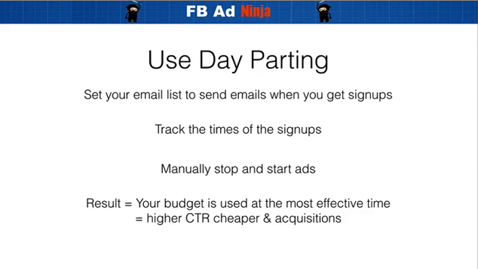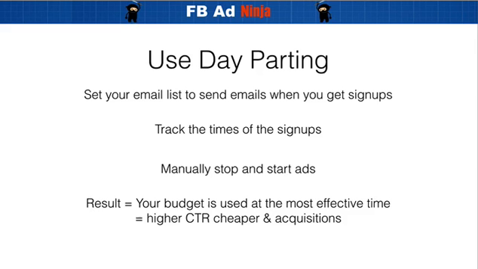When you're setting up your email list, especially in Aweber, and I think everywhere else is the same, you can set it up so it sends you an email when you've got a new sign up. Get them all into one folder. Okay? After 2-3 days, go back and look at the time that people are signing up. So you'll probably find that they sign up between 8 o'clock in the morning and maybe midnight. So what happens is, between midnight and 8 o'clock in the morning, you're spending money for no benefit. If you find most of your sign-ups happen between midday and 8 o'clock at night, perfect.